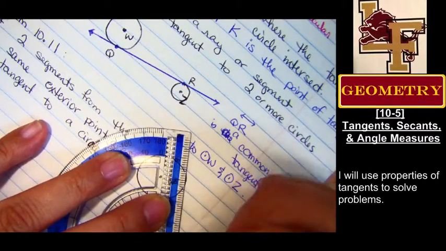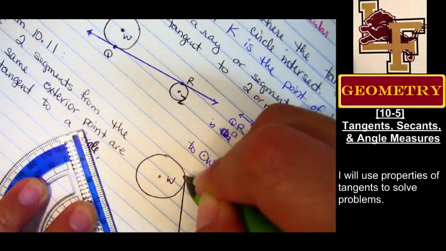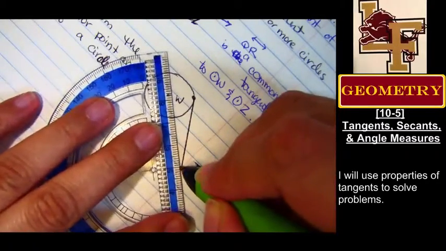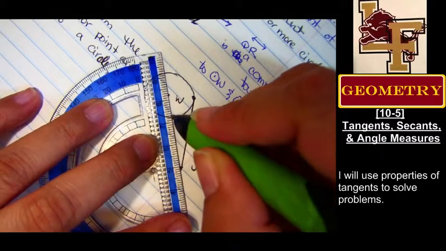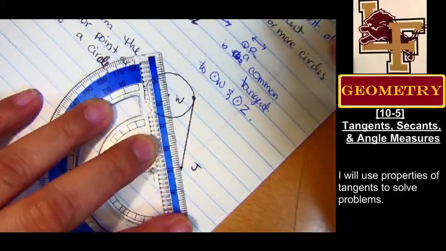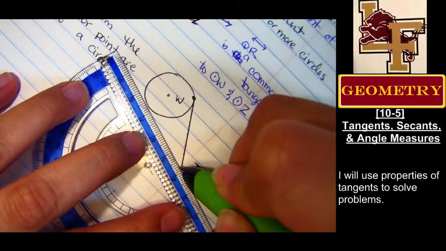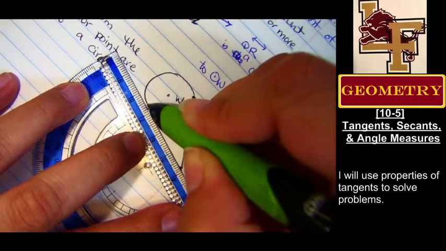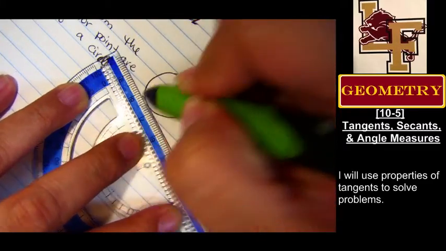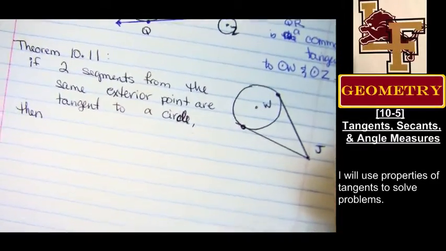Okay, that looks like it's touching the circle in just one spot. There it is. And I'm going to do that with the other segment. I don't want to go this way. Yes, it looks like I'm only crashing it into one spot, but if I were to continue the line, it crashes in two. Okay? I only want it to crash in one spot. So I'm kind of being very picky about where my line is. All right, so I've got something that looks like this.